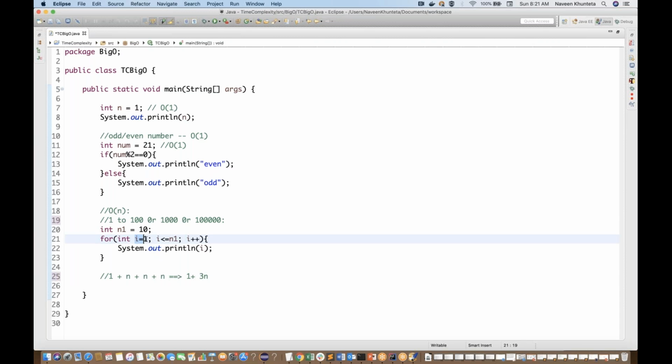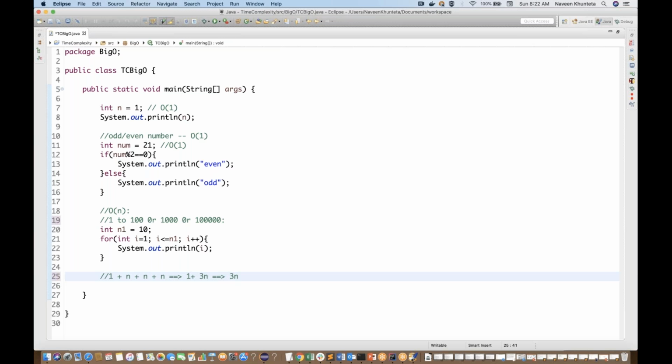What is the significance of the i equal to 1 that you have declared over here? If you are executing 100 times, i equal to 1 will be executed only once. Same thing for 1000 or 10,000 or 1 lakh, or millions of times. As compared to 10,000 or 100 iterations, i equal to 1 is negligible. So that's why this is a constant we will ignore. What is the constant here? 1. I'm simply getting 3n.